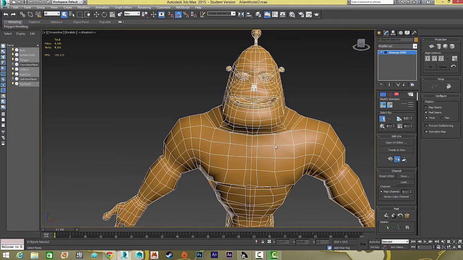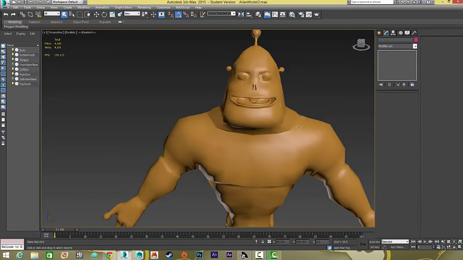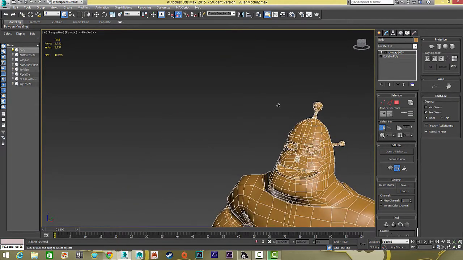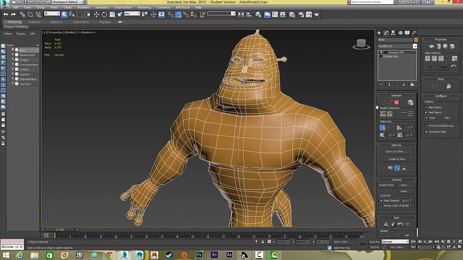So we're going to do the body, especially the torso, move our way out to the arms and legs and head, then move to smaller objects like the eyes and the teeth and so forth. So let's choose the body and choose hide and select it again. Let's select off of this and just have the body selected, and then hide unselected. So it hides the eyes and everything. We're going to UV map those together, but at a different time.